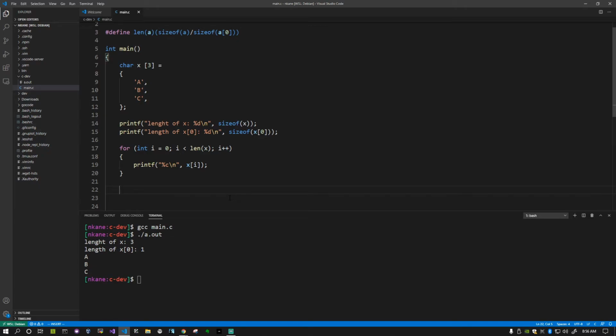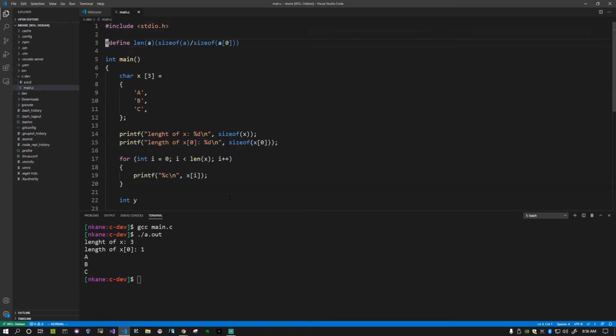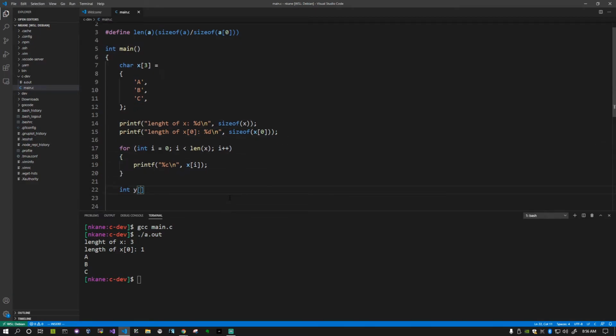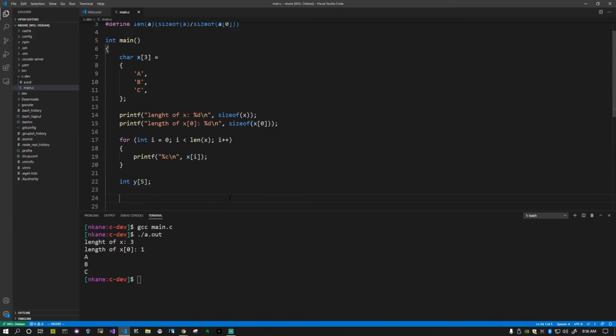So let's declare another array. I'm probably not going to do any two-dimensional array stuff, because I want to keep it pretty simple, and there's no really practical use for two-dimensionality right now in our study. So let's make it an int, and let's not even assign it any values. So we're just doing this.